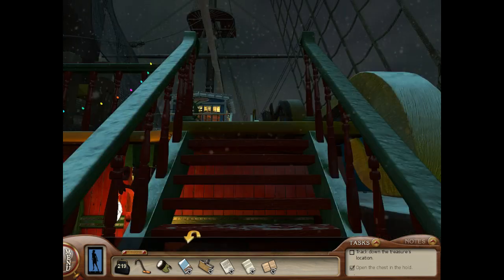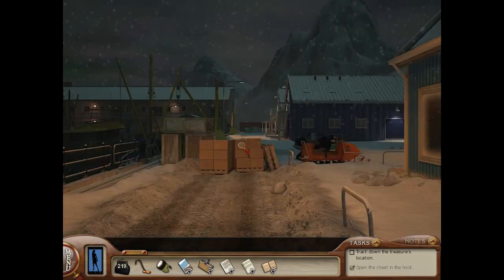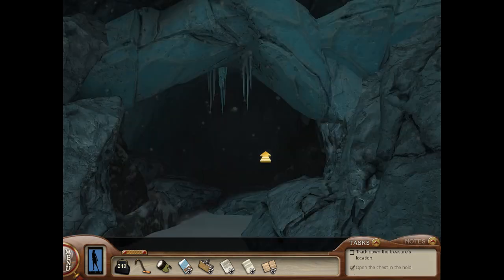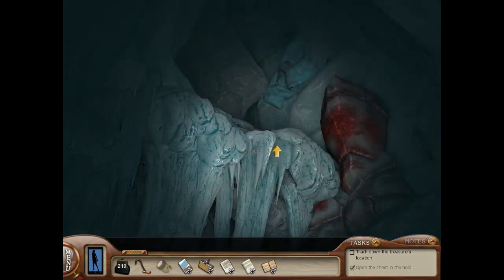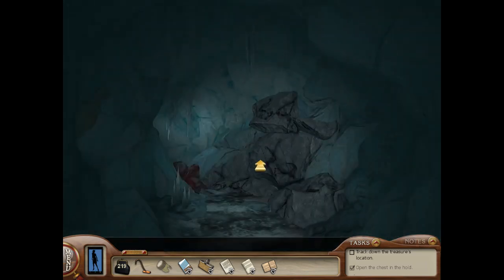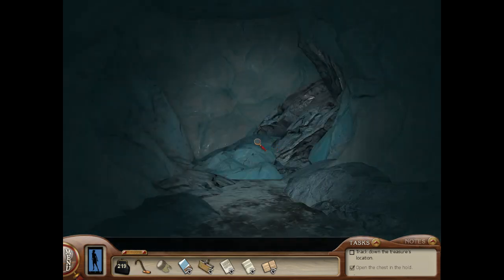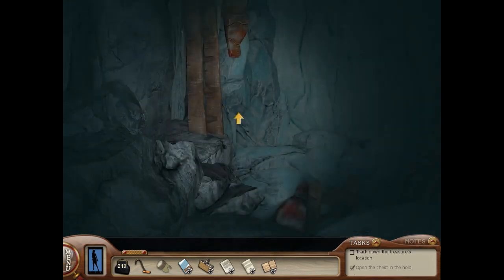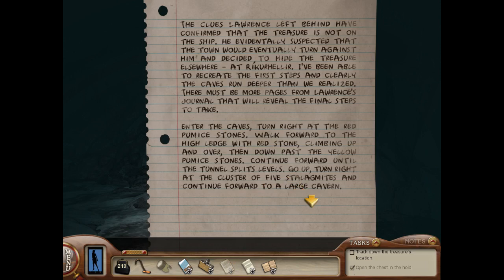Hello? Is Elizabeth still here? Or is she gone? I guess the alarm was going off, so maybe she was figuring something out. But it seems like the caves hold the answer. I can hear the music of the song. Okay, and I think we go up. And then turn right at the cluster of 5 stalagmites and continue forward to a large cavern.